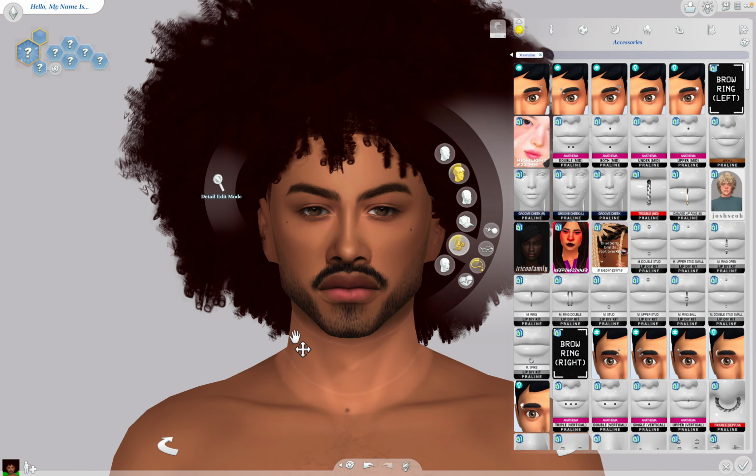How this got in my game, not sure. Maybe I don't have the right things going on. He looks like a cramp. He literally looks like the physical manifestation of a cramp. I hate that. Okay, I'm so sorry. I just took the preset remover. Oh yeah, I'm just gonna go with this body.